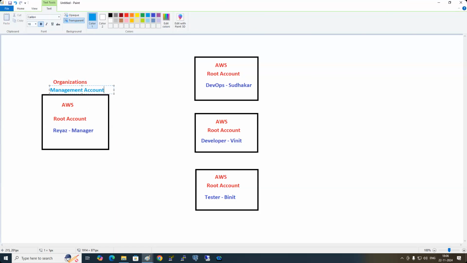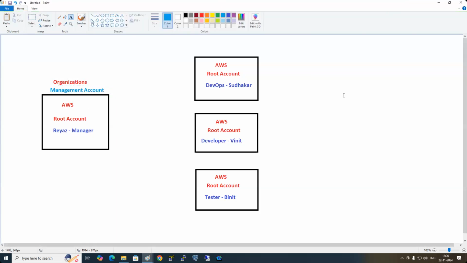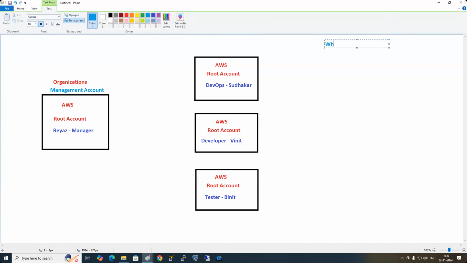Management account. Remember, wherever you have enabled the organization, that will become the management account. When you enable Organizations in the AWS account, this account will become the management account. So I have become the management account.